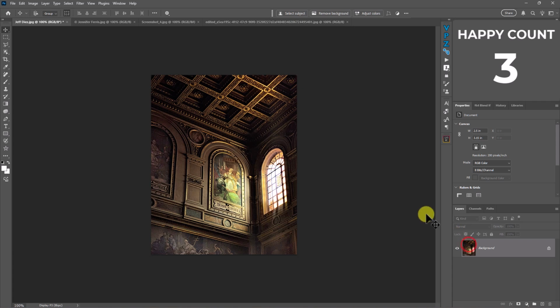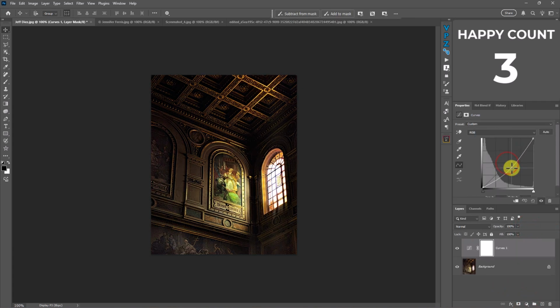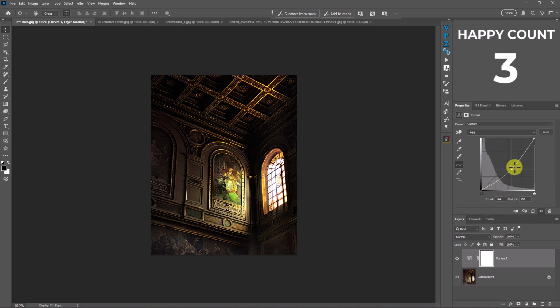So in order to do this, I need to make it dark and I need to make it light. So I'm going to make a curve that is going to be a dark curve. First off, just come in here, grab a curve and make it darker. Now I could do this with levels also, as you guys have seen from yesterday's critique, but I'm going to do it with curves. So I'm going to drop this curve until it gets darker in this image. And that's exactly what I want.